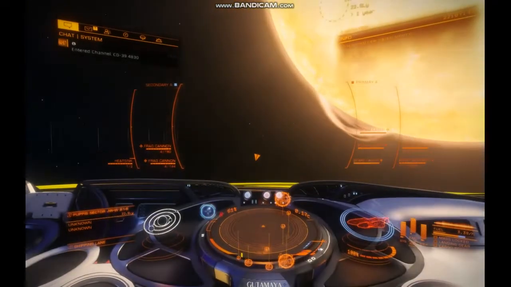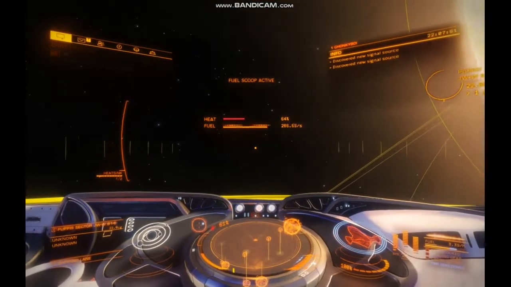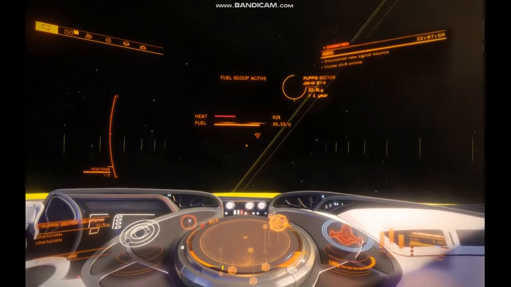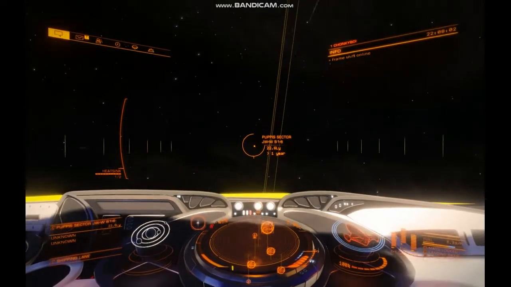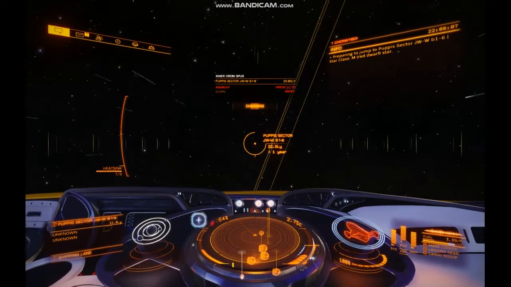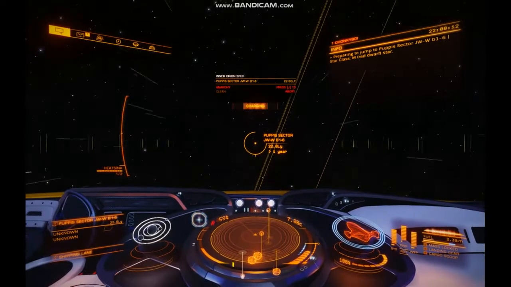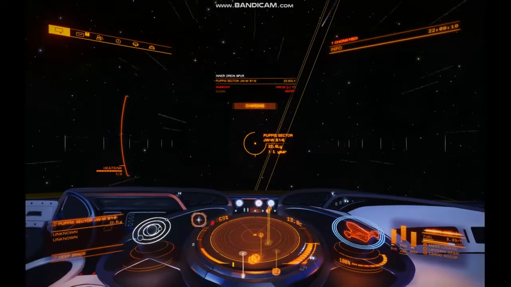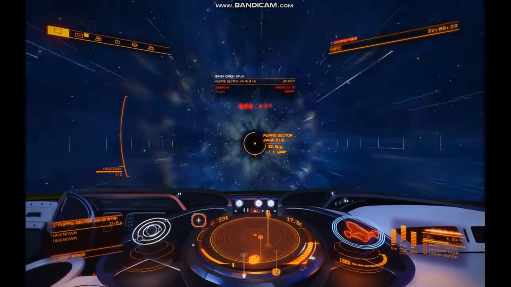Always steer the moment you get out of Super Cruise, because I don't have Super Cruise assist, so the chances of running into a star are very, very, very good. Plus, being a cutter, this thing's a bit of a slug. And it likes to get a bit hot, so always make sure your temperature gets down to at least 50-ish before you engage your frame shift drive, because if you don't, you run the risk of overheating. Nice thing is too, these are anarchy systems, so there shouldn't be too many NPCs, but sometimes they appear.